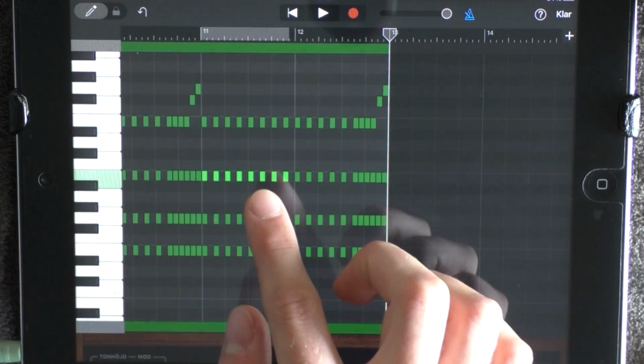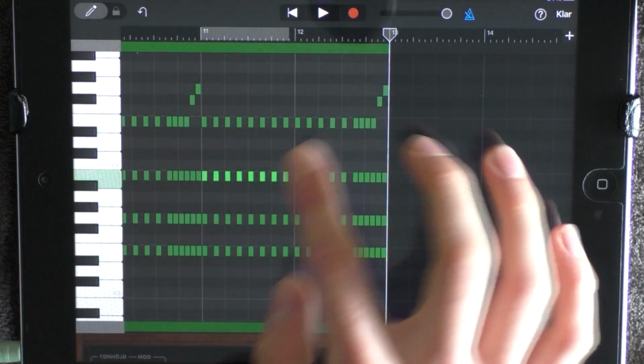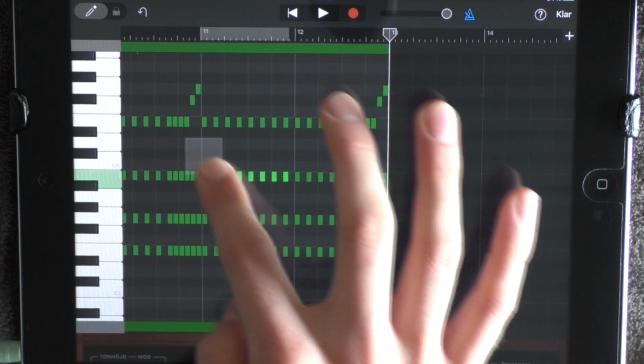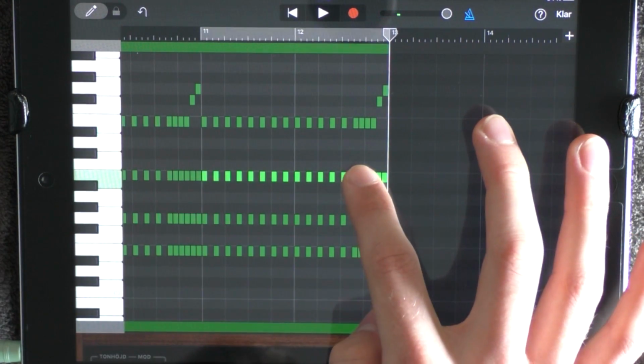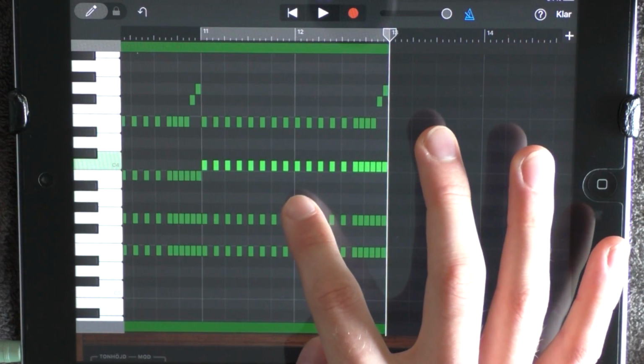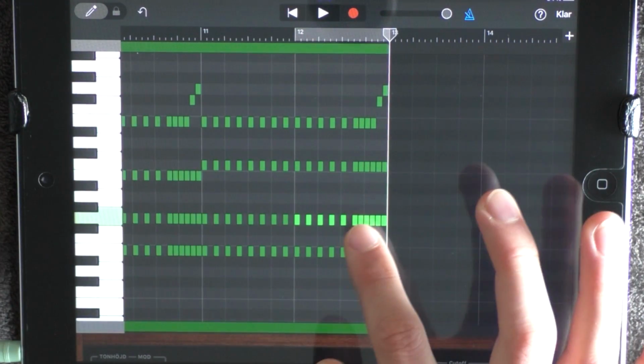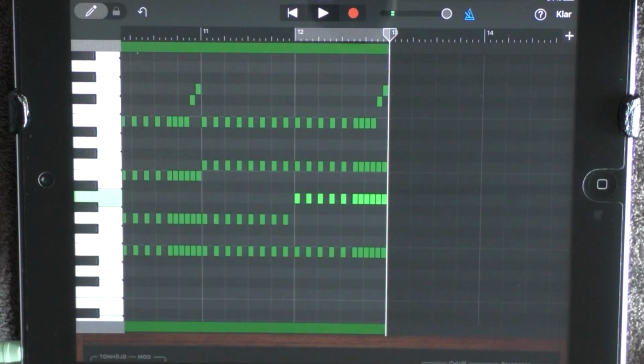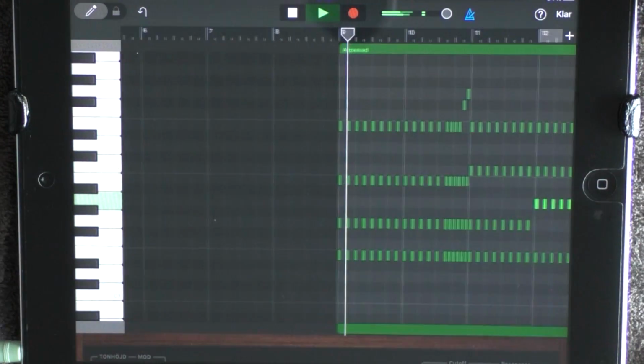But the second row from the top, from 11 to 13, you want to move up one note. And from 12 to 13, you want to change this row and move it up 2 notes. So now it should sound like this.